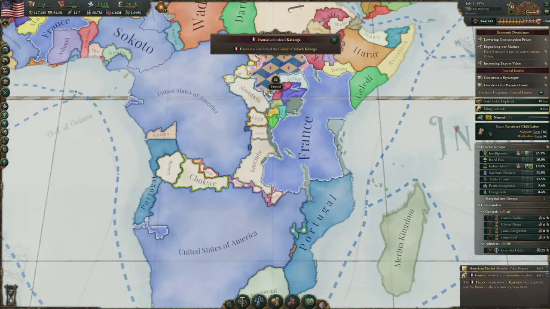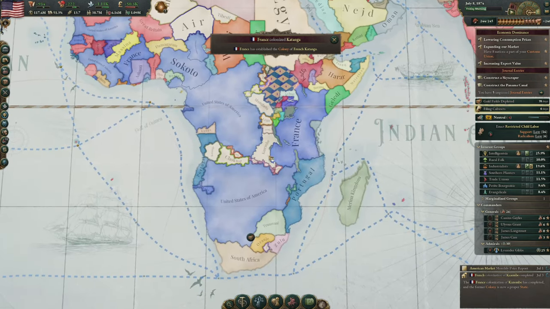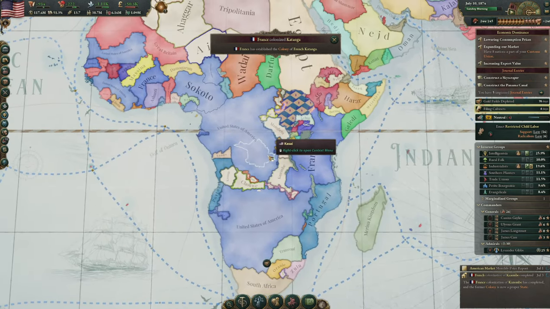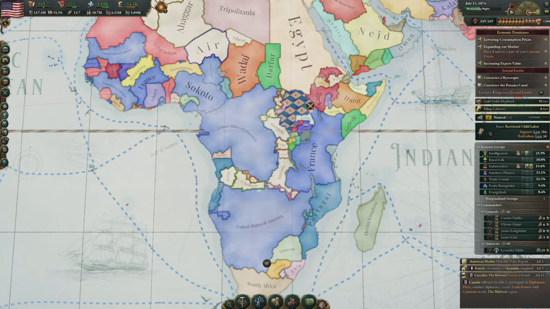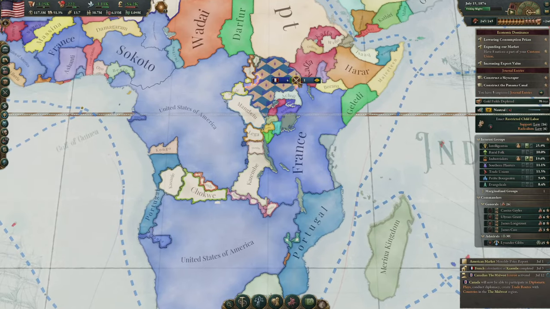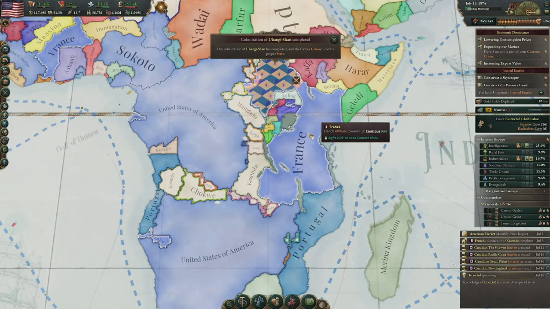Yeah. France. Oh my god. Please tell me France loses against the natives again. That would be hilarious. Happened twice in our Netherlands campaign. That will be great. If that happens, that'll be so funny. Although France seems to be winning now. Oh well.